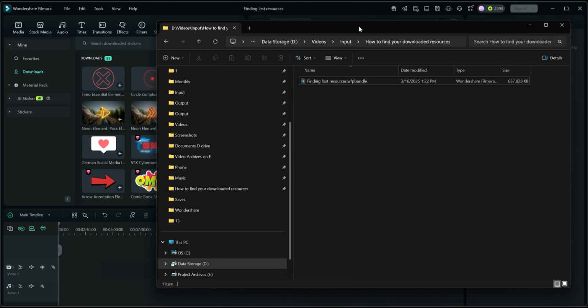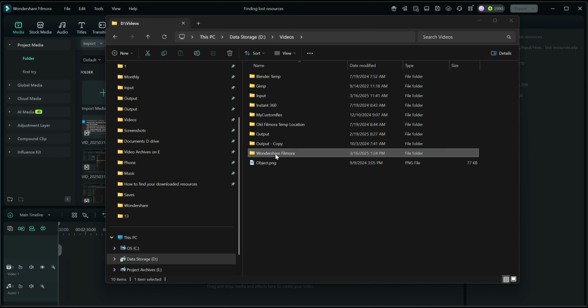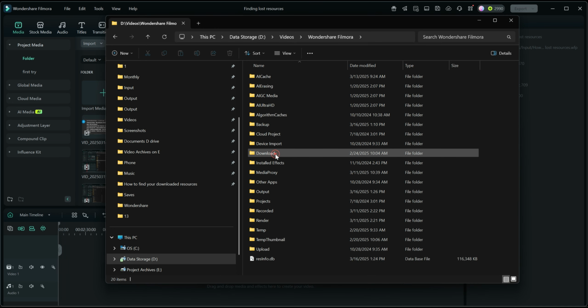And the next thing we want to do is go to where this resource is kept, and let's go and delete that also. And as I said, that was under videos, and I created my own little workspace here. Let's double click on Wondershare Filmora, and then we see all of the different categories. There's a lot of stuff here, but one of the things we were looking for was download.